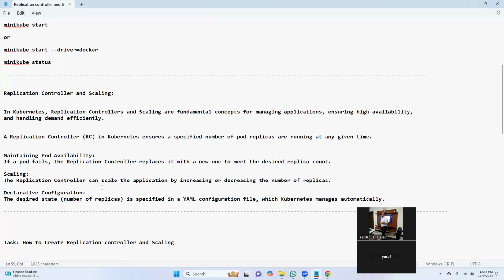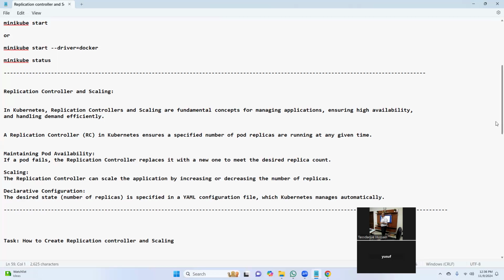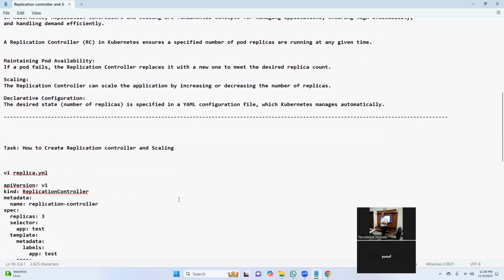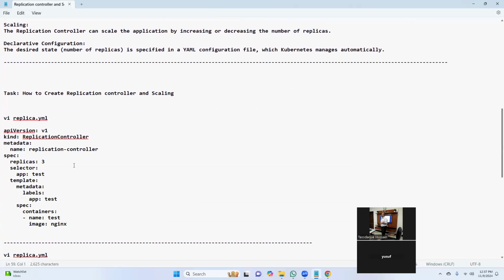Scaling: the replication controller can scale the application by increasing and decreasing the number of replicas. And this is a totally declarative configuration, because we create a manifest and then we apply.